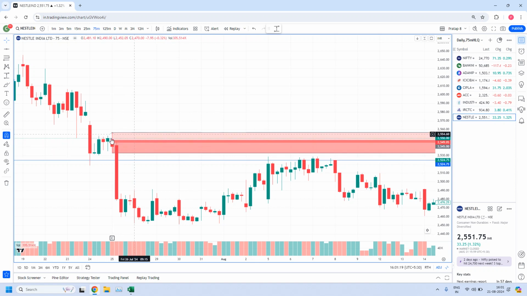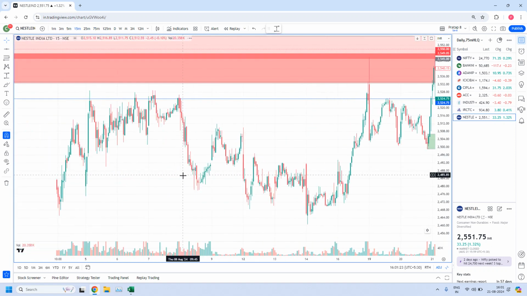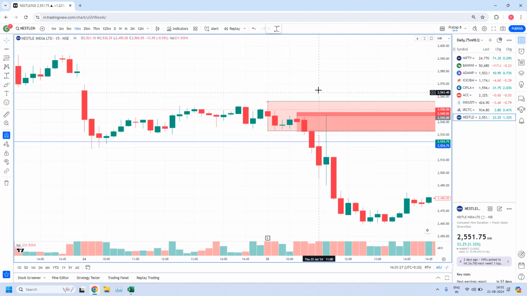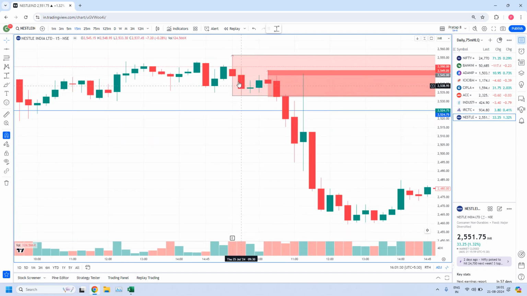And this 75 minute zone is fine tuned with 15 minutes time frame. So here we have a fine tuned 15 minute zone. So we have a drop candle, we have 1, 2, 3, 4 base candles and a drop candle. This is a medium size candle, part of the base, because there are earlier candles available. Okay, this 15 minute zone again fine tuned with 5 minutes time frame.